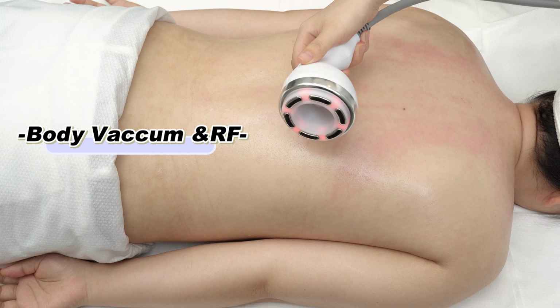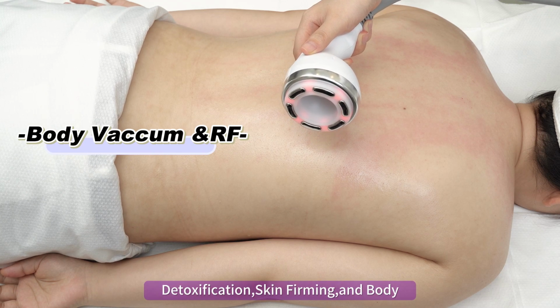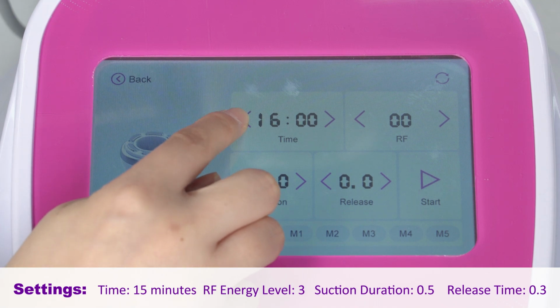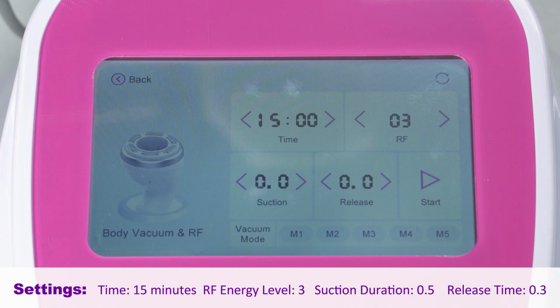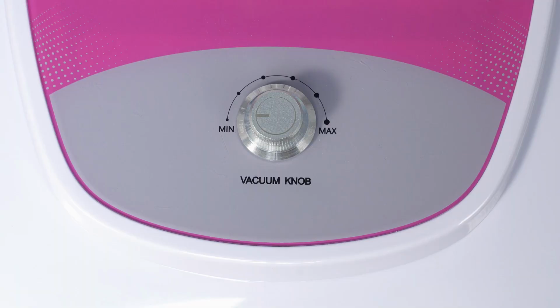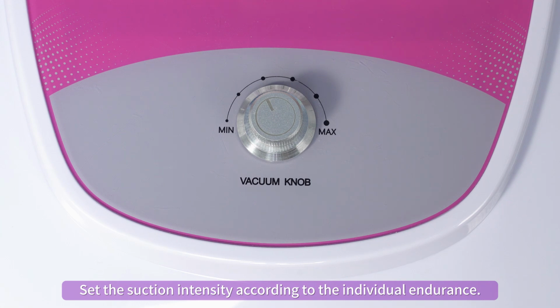Body vacuum and RF treatment, dampness expulsion, detoxification, skin firming, and body shaping. Settings. Time, 15 minutes. RF energy level, 3. Suction duration, 0.5. Release time, 0.3. Set the suction intensity according to individual endurance.